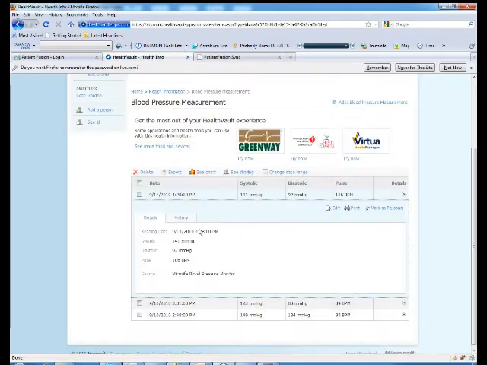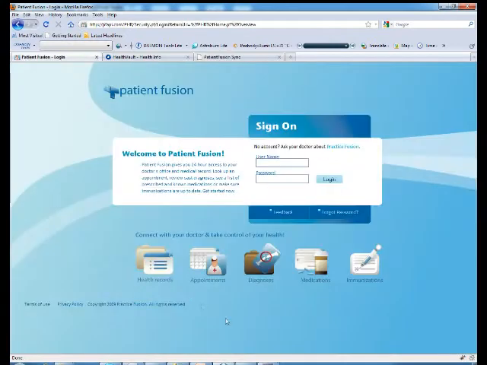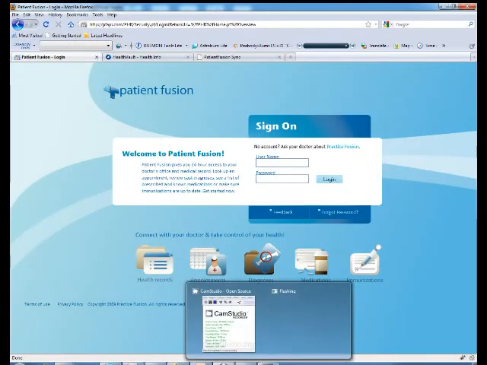If we go back here, it was at 4:28 p.m. and synchronized at 4:33 p.m. And that is our synchronization, and it ran. So now let's move on to the PatientFusion application and see that the data actually got into PatientFusion.